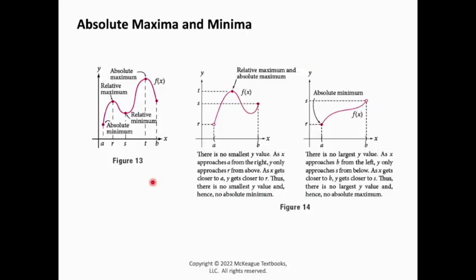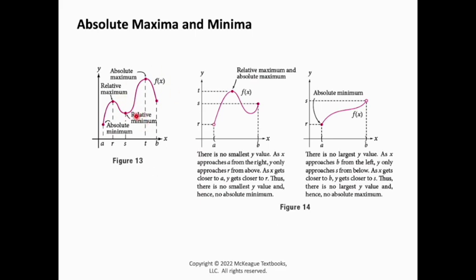Okay, last topic, we're going to talk about what is called the absolute maxima and absolute minima. This is just a fancy way of saying the absolute max and the absolute min. The absolute max and the absolute min is going to be when you look at the entire graph, or if you're looking at it on a specific interval, you want to find the values that are the highest and the lowest. Sometimes that overlaps with the local max or min, and sometimes it doesn't.